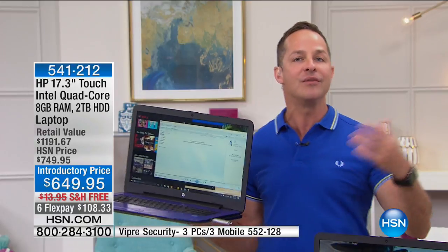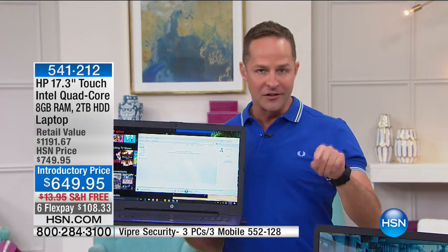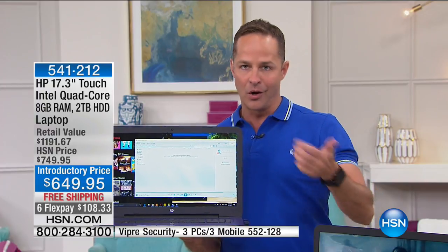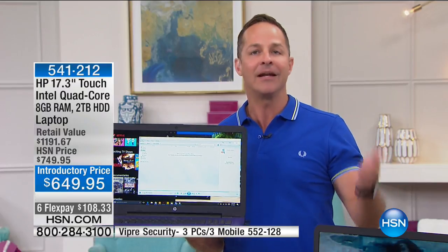You might be downloading a movie and online searching for something at the same time, or listening to music. Remember, we include Think Free Office, a lifetime of Think Free Office, which is Word, Excel and PowerPoint compatible programming. You might be wanting to write a document. All of these things at the same time, there's no problem with that anymore.